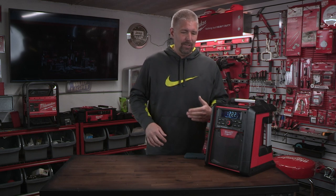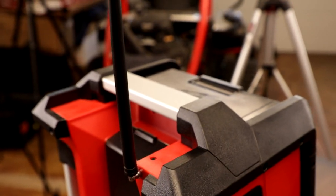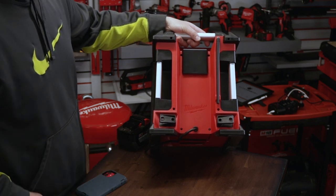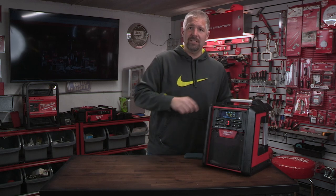I think it's just as loud or even louder than the pack out radio itself. If you're looking for bass, this is hands down the Milwaukee radio you want — it has that thump that bass lovers want. You've got your antenna for radio. It's nice because it has a cord wrap so you can easily stow the power cord when you're not using it so it's not dangling around. That's something the Milwaukee pack out also has, but the M12 radio doesn't — you just have to deal with where you're going to put that power supply. Cord wrap is really nice to have.